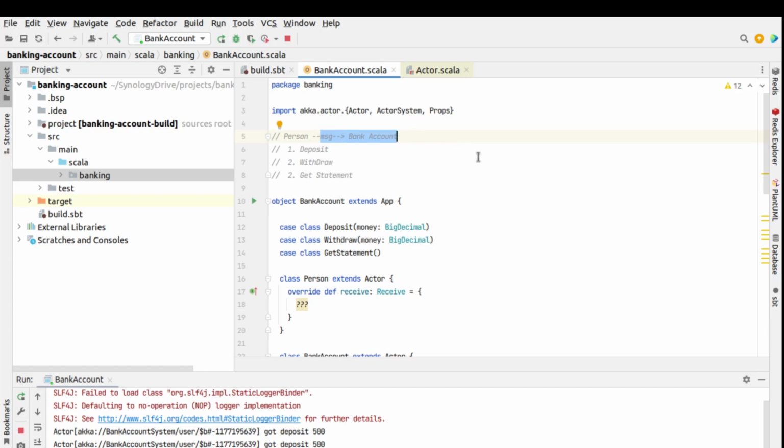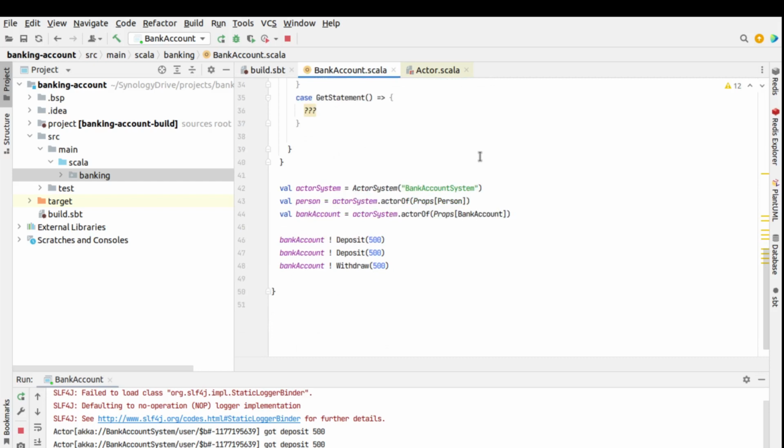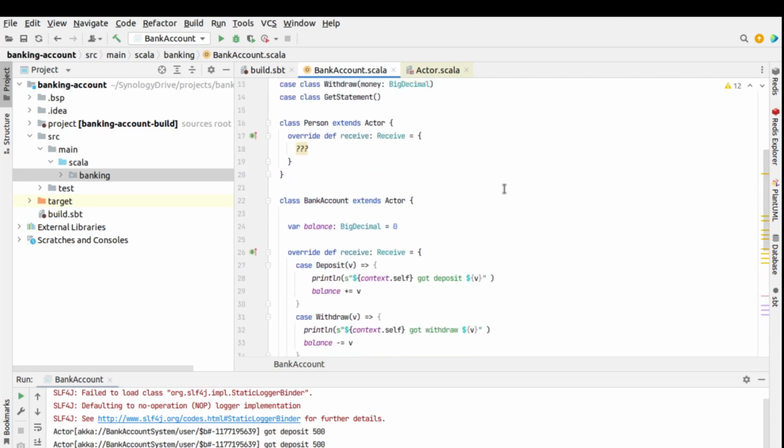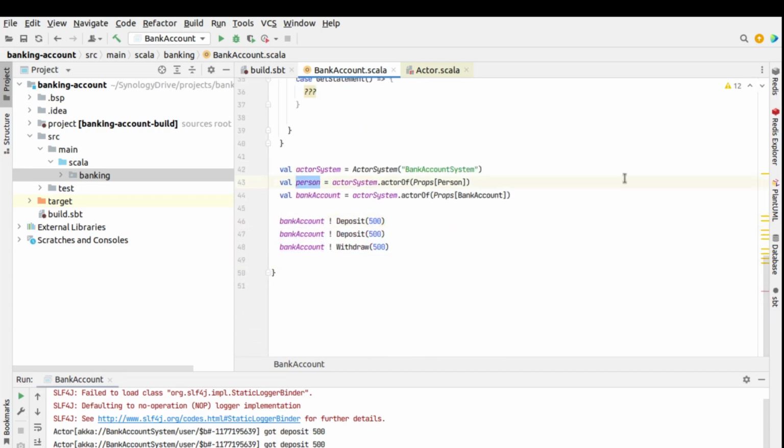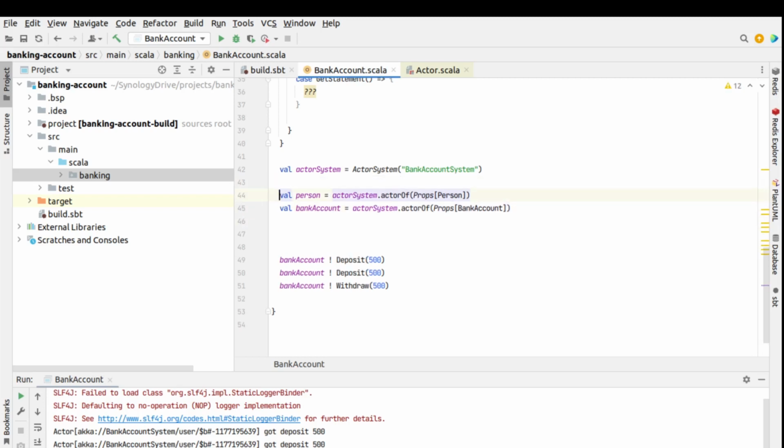As you can see right now, we're just having a reference to the bank account and sending messages right away from nowhere, but we have to do it from the person. How to do this? I imagine we can do something like that. You see, we have a person, we have a bank account, and I'll comment this out for now.